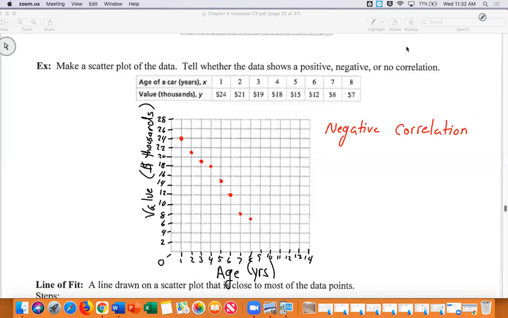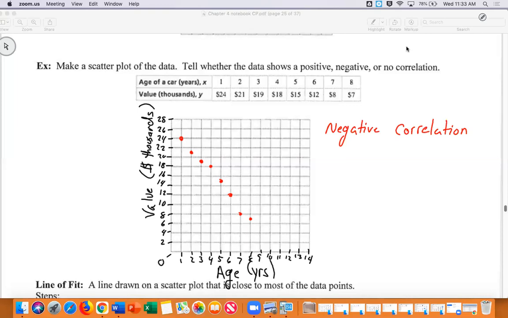Now, we have all this information we were able to pull from this. And now what we need to do is put this information into our calculator. Here's why. I don't know how much I purchased the car for. I'm going to ask us to figure out how much we bought the car for. That piece of information is not up here. Notice there's nothing at zero. After 1 year of owning it, it's $24,000.